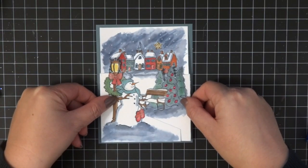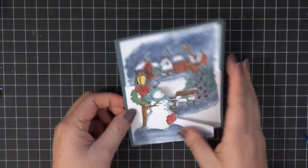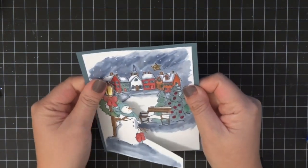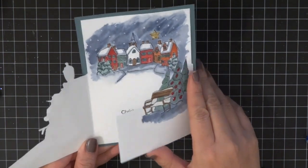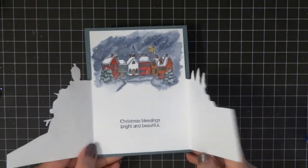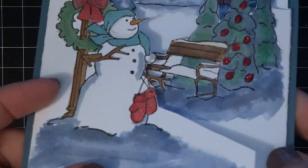I decided I wanted to add a backing to the card. Even though this was 110-pound cardstock, cutting off the sides made it really flimsy, and that seemed to help. I basically just grabbed a grayish blue cardstock and adhered it to the back. So that about finishes the card.